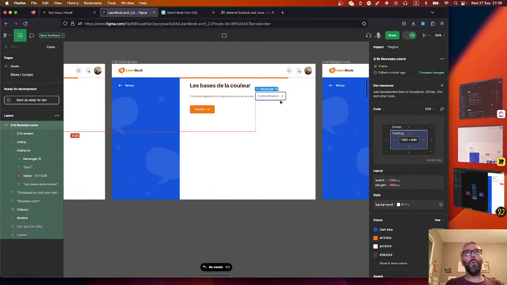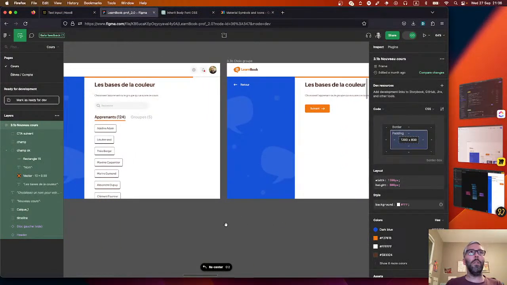Okay, so it's either choose one learner or choose a group. Oh yes, because we had this theory that, yes, that was what it was. Oh man, okay, add a level of complexity again. If you are a teacher and you're teaching one learner on a one-on-one lesson, then the Adeline Adam group is a group of one.